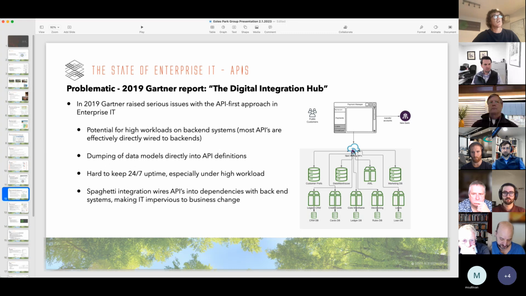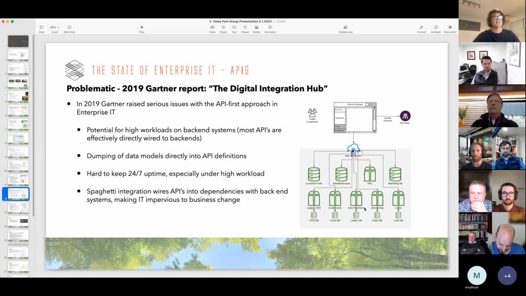So you get these things, even though you've got logic sitting in the middle, specific platforms designed to mediate between the outside world and the inside world, and serve logic and data. These things are causing problems and actually really serious problems. So typically what it results in is spaghetti wiring. And we're supposed to, as an industry, have gone away from that with integration tools. And you can actually have serious problems where very high workloads, you release a new app, oh great, we've got a lot of customer uptake, and all of a sudden one of these core back-end systems, you're finding really high workloads because these things are talking directly through.